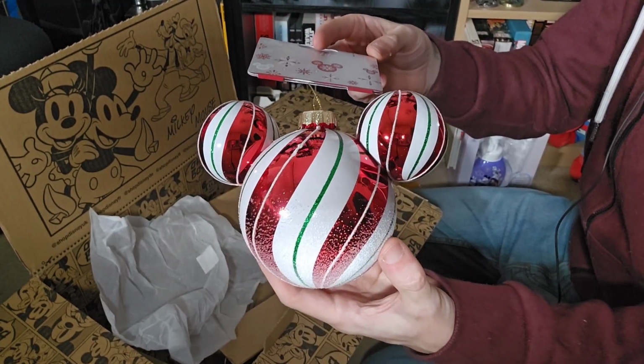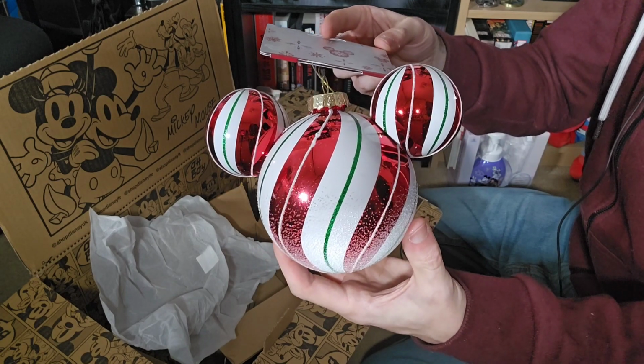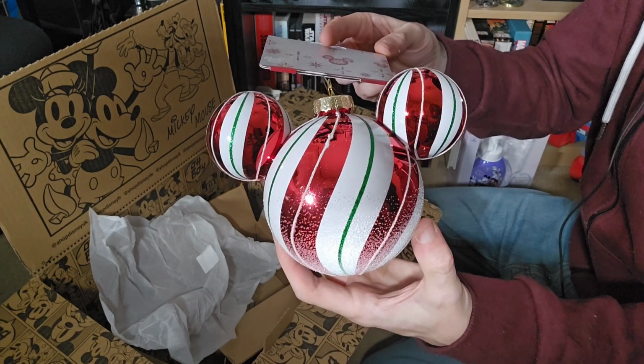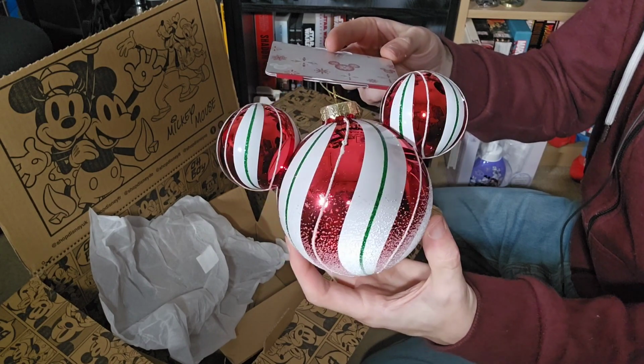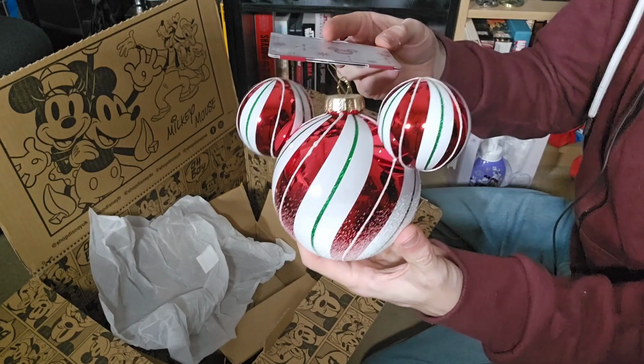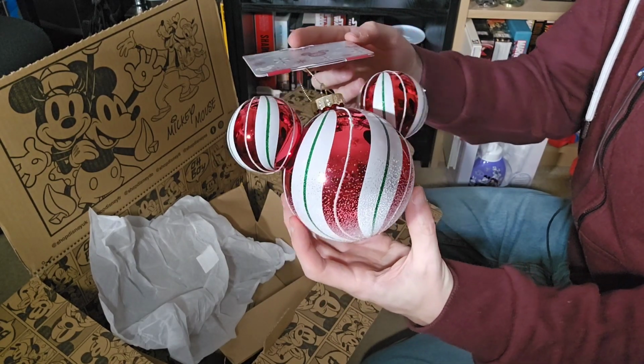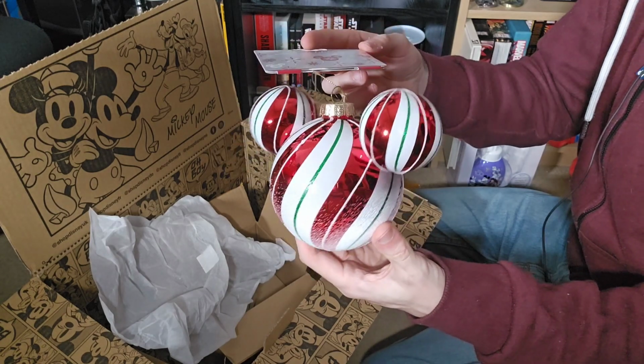So the 5th one had a similar sort of pattern to this one, but it had a tartan kind of design to it, and the colours were like red and dark green. So it would have been really nice to have had a full set. But having said that, the 4 that I've got, I'm more than impressed with. These are so much better, bigger, nicer than I expected them to be.